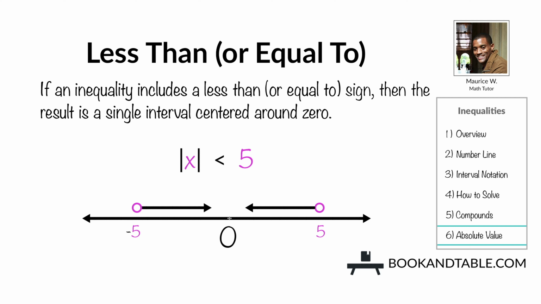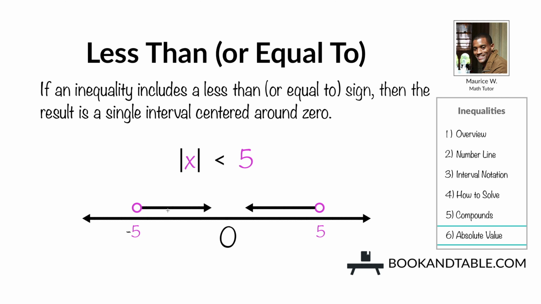That means the total distance from 0 on the number line is going to be less than a total of 5. So x here could be -4 because the absolute value of -4 would be 4, and 4 is less than 5. And from 0, -4 would be 4 units away from 0, so that would hold. If we were to go to -6 though, the absolute value of -6 is 6, and that is not less than 5. We can also go in the positive direction. So 1 is less than 5, 2, 3, 4, until we get to 5.